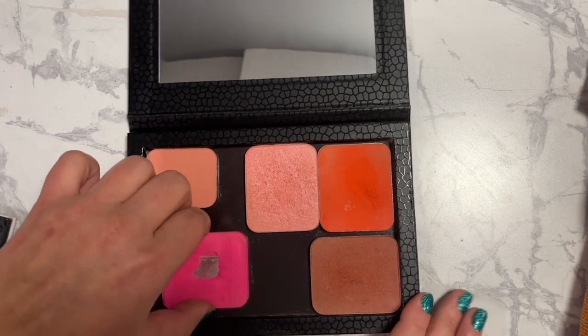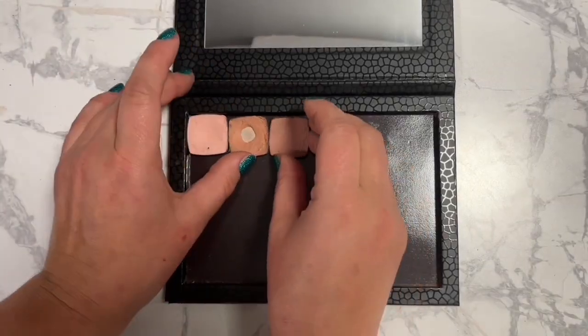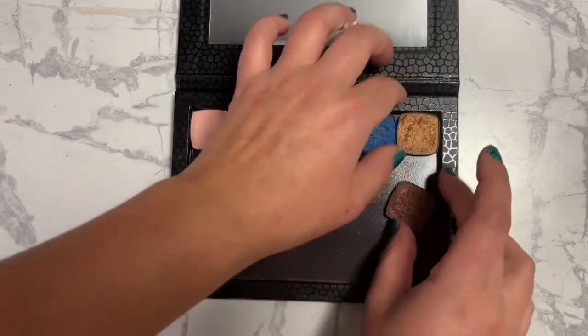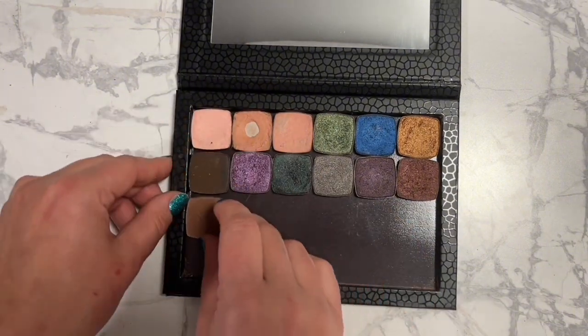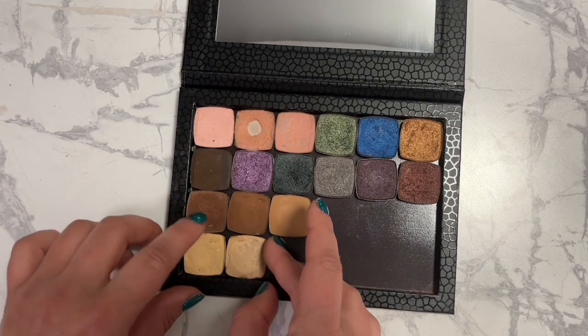So recently I had water flood over my sink. I wasn't paying as much attention to it as I should have been and my makeup got wet. My containers got wet and they went all bubbly and gross and smelly and I had to move their containers over to a new container. Instead of buying the type of container that has all these individual spots, I decided to go for one where I could combine them all together and I am so happy with my purchase.